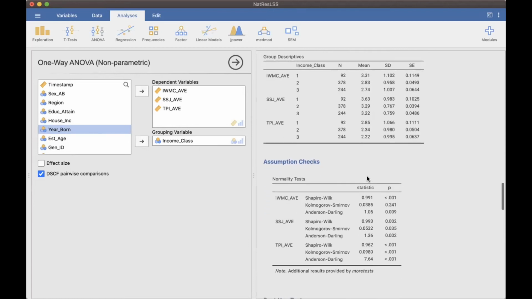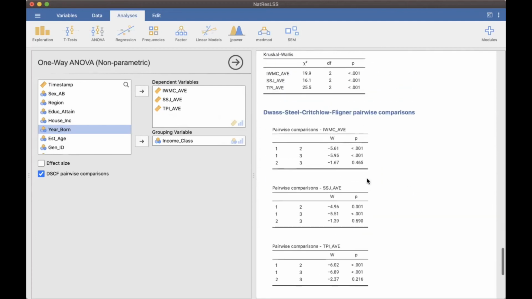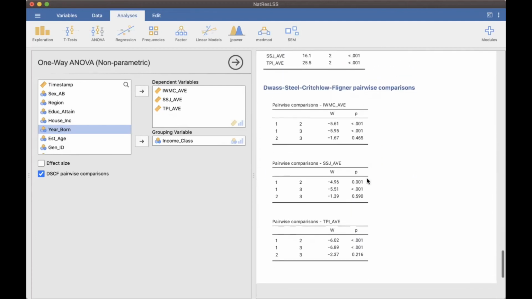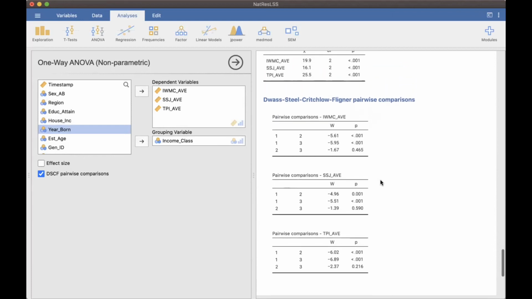So it's interesting, no? It is the poorer populations, the poorer Gen X and Gen Y who have better identification, better solidarity, and better trust in public institution compared to their middle and higher counterparts. So there are many speculations in relation to that, no, but that won't be a part of my discussion. Maybe we can talk about it in class later. But yeah, so that's how you do a non-parametric, a Kruskal-Wallis test.